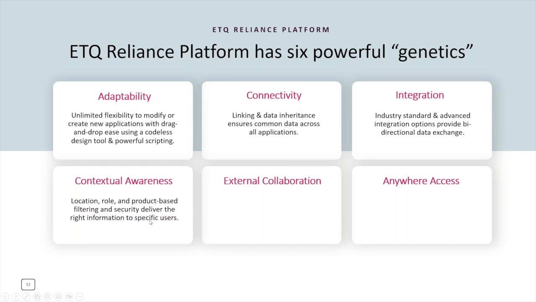The other thing that makes it successful of implementing across a large organization is what we call contextual awareness. That means that you can set up your own organizational structure in our system, and we have some customers that have tens of thousands of users with 50, 60, 80 locations across the world in different countries. Once you set up that hierarchy, there's a field called location that exists on every form in the entire system, whether it exists now as pre-configured by us or any new forms or applications that you configure with that same field option. And when someone logs into the system, they also have that same location field on their user profile. So the system knows where they are within the organization.